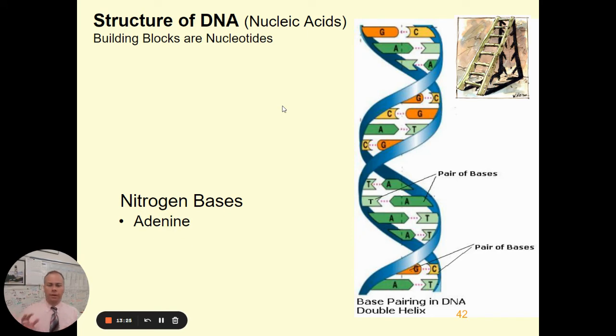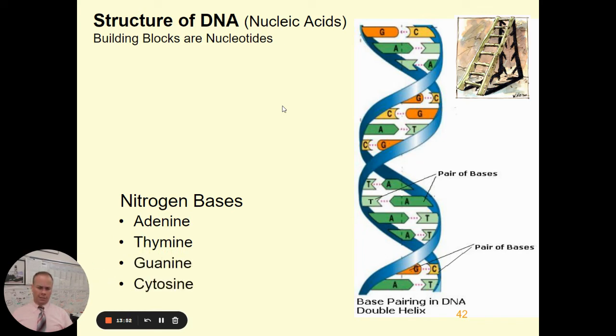And the way that DNA stores information, as we know, DNA has all the information that makes us who we are, all the recipes to make the proteins in our bodies and to regulate how those proteins are made. And it has that because in the DNA molecule is a series of bases. They're called nitrogenous bases. And these bases come in four varieties. There's adenine, thymine, guanine, and cytosine.